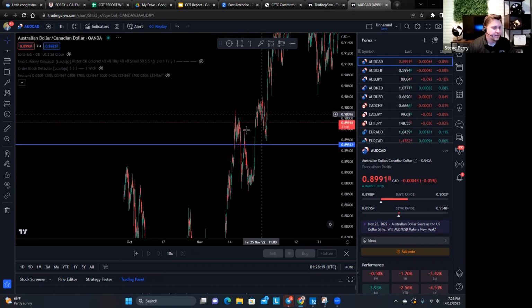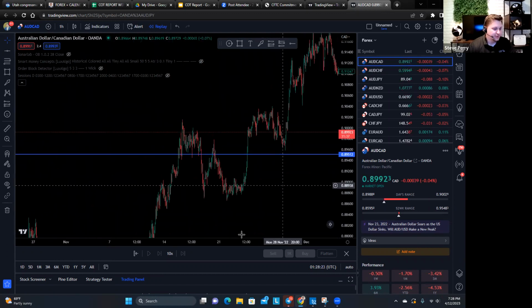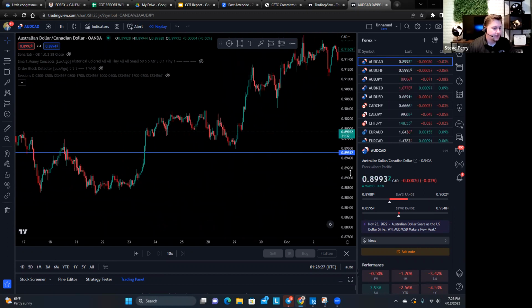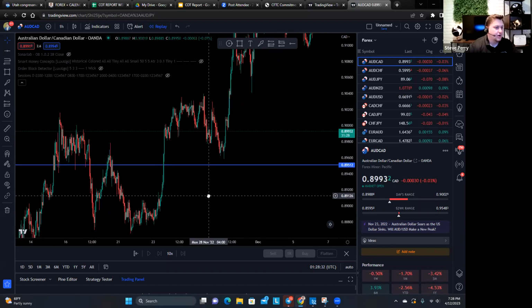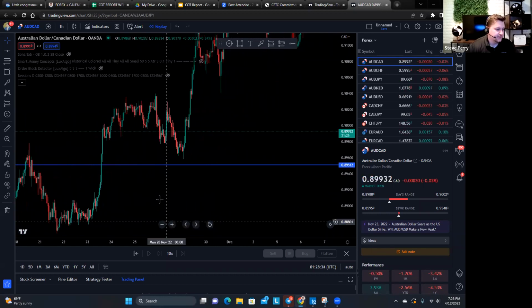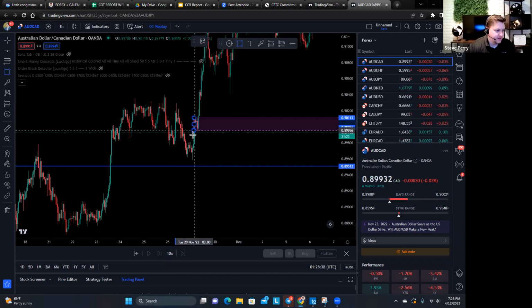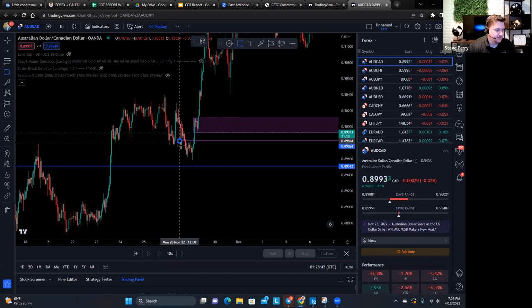Okay, so back over here. This is where we're at. There's a couple of places, right? You can look at this and say, okay, great. The market's close to this area. It's coming back into close to this area. Okay, great. I need to find some places. So it appears that this market had a little bit of something right here. That could be a liquidity zone. This is definitely a liquidity zone right here.